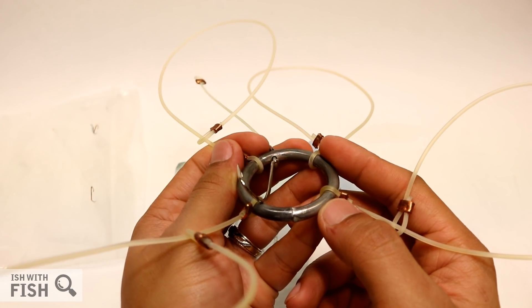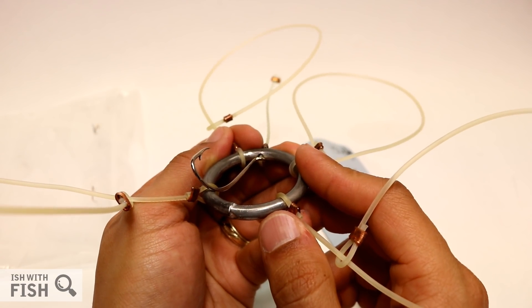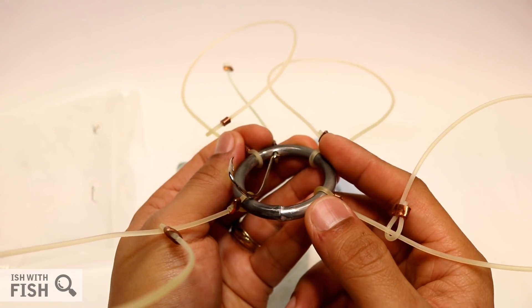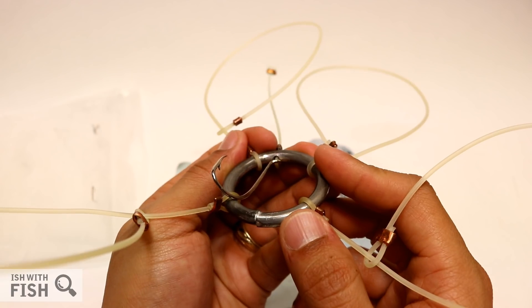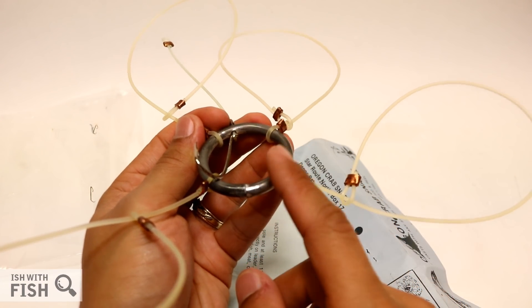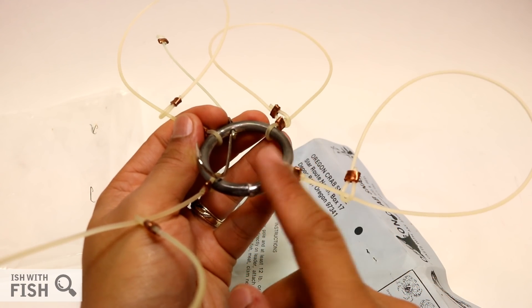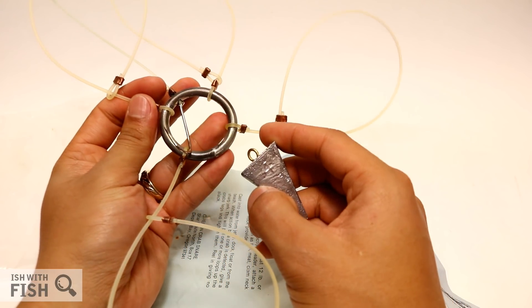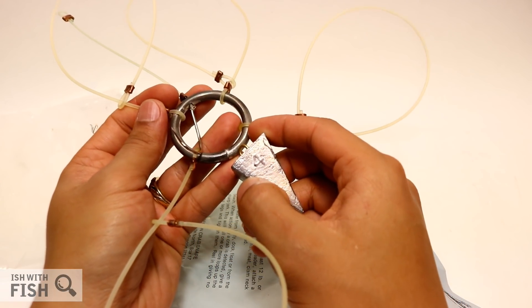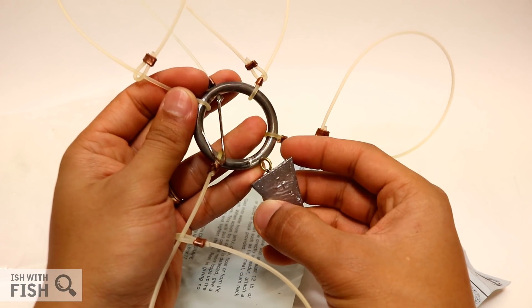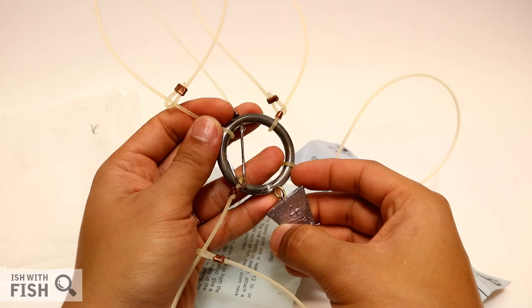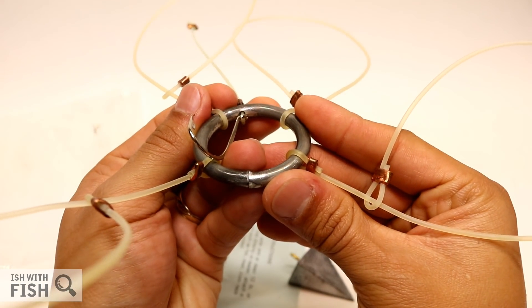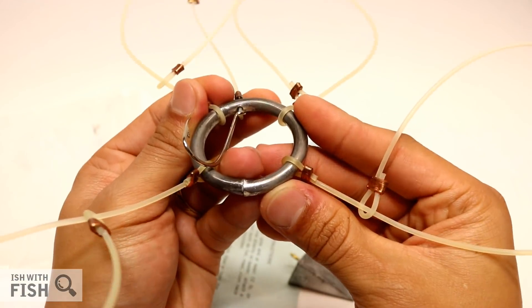But where I crab on the California coastline, I don't have that - I have a lot of turbulent waters, a lot of fast-moving waters. To help keep it from getting washed away, I'm going to add a four-ounce pyramid weight and pin it to the bottom opposite of the leader, in hopes that after casting, when it hits the bottom, the pyramid pins itself to the sand and it stays put long enough for a crab to come on board. So let's take this to the coast and see if we can put a crab on the Oregon Crab Snare.